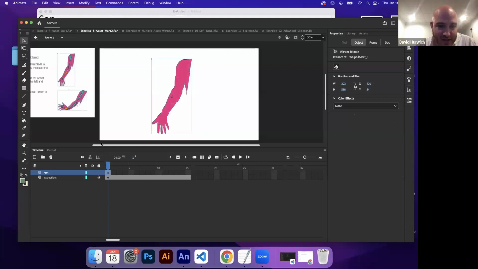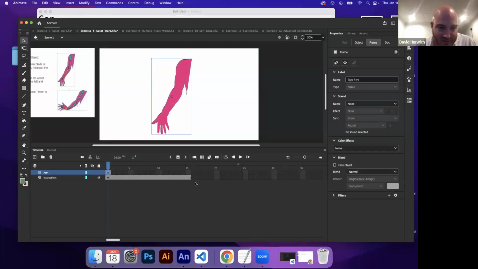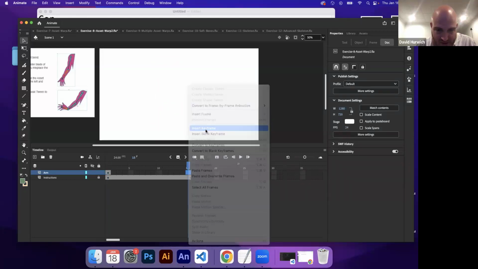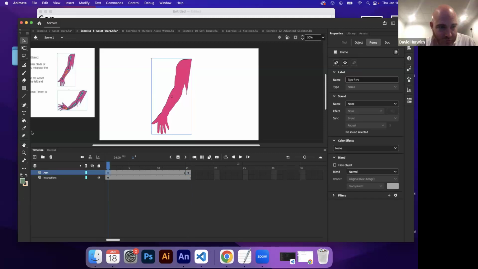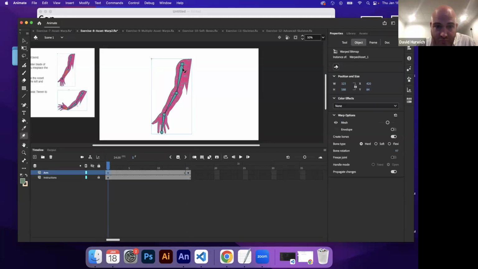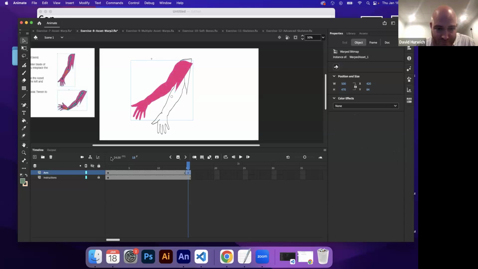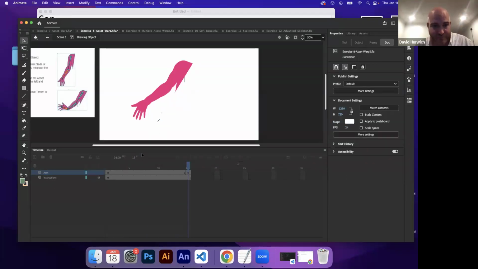And now that I've done that, let's keep it like this. Then I'm going to go here, add a keyframe, and go back to my warp tool. Oops. Yeah, there we go. Let me go back to the warp tool here. And let's just say for the sake of argument, I'm rotating this. Oops, looks like I didn't get the fingers there, or the stroke around it.